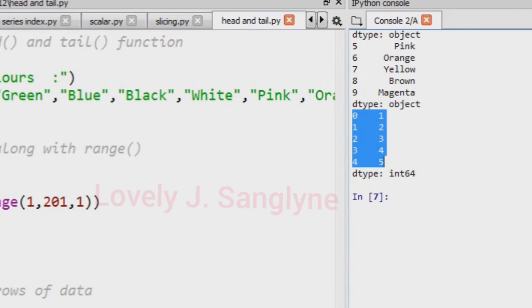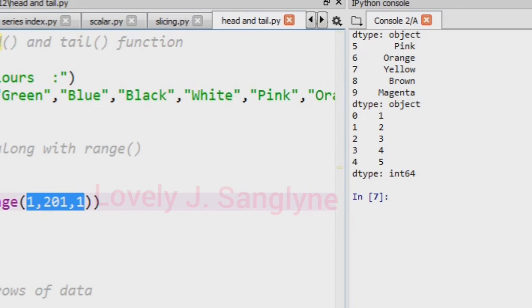Let's run this program. Here you can see the top 5 roll numbers from our series. It is being generated using the head function. From a range of roll numbers 1 till 201, the top 5 roll numbers are being displayed here.